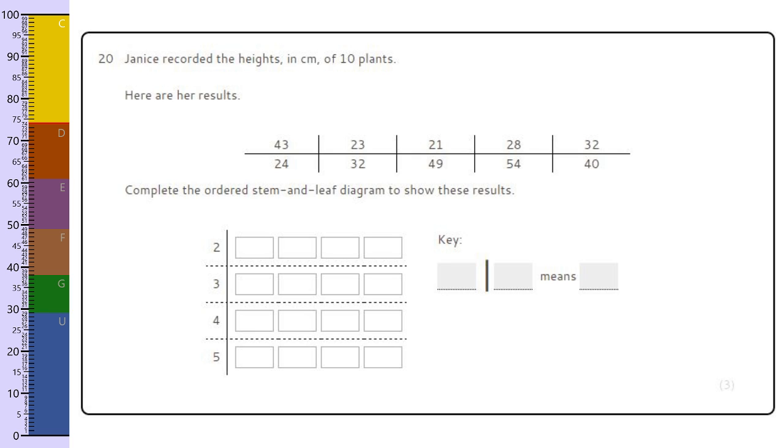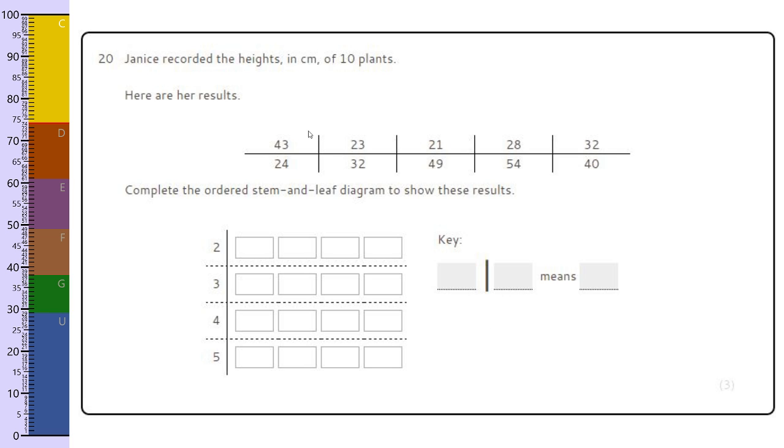Okay, reading your comments, a lot of you were distraught at the lack of stem and leaf diagrams on the paper. Stem and leaf diagrams are going to be changing for the next spec. They are still on it, but I don't think you need to draw them anymore. You just need to be able to interpret them. It could be that they're saving stem and leaf diagrams for a goodbye hurrah, or it could be that they just aren't doing stem and leaf diagrams. We'll only know when you do the exam.